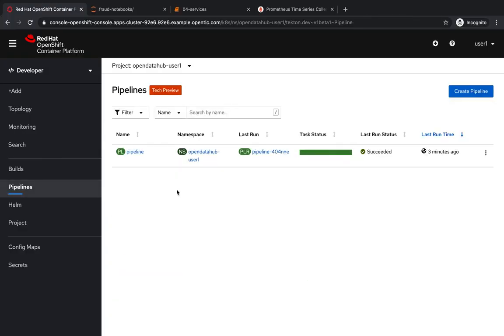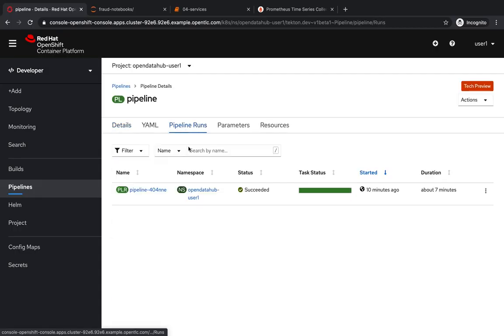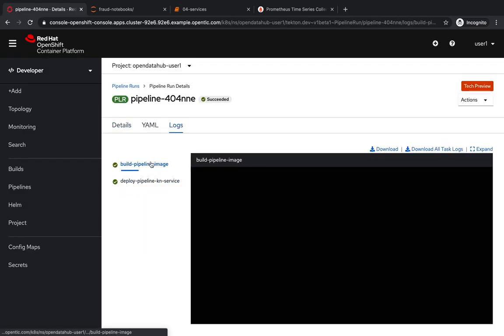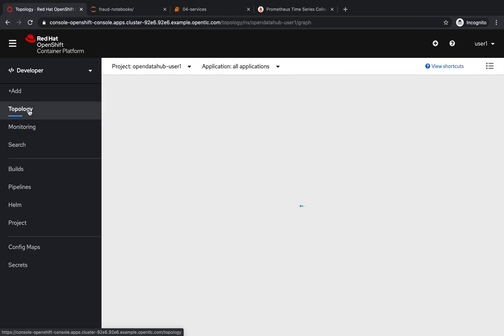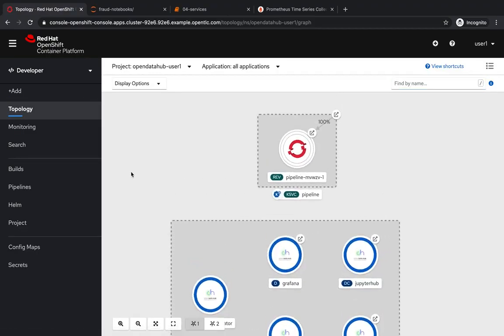Once the build process is complete, we can actually go in and take a look at the logs, for example, and see that everything has worked correctly. Images have been built and pushed to the local image repository. We can also see that a serverless service has been deployed, and we have a Knative service to which we can connect to make predictions about the transactions.